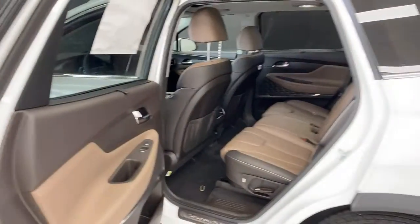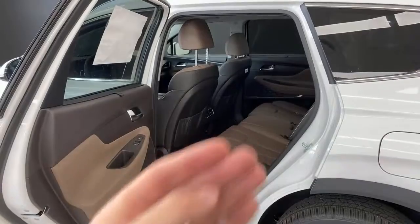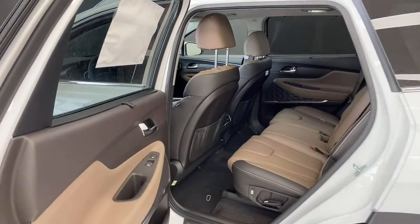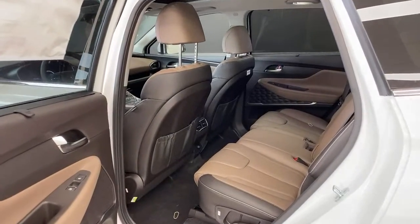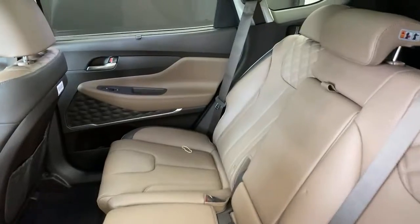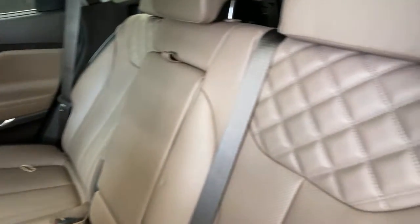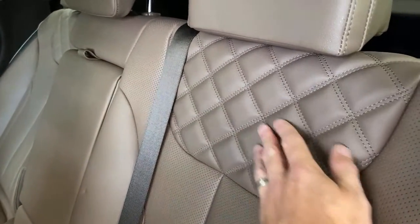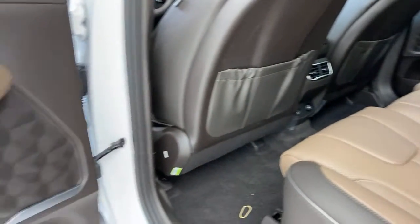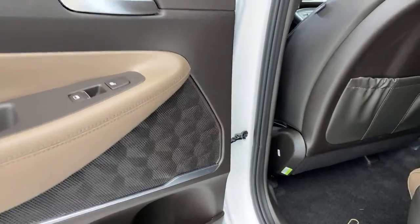All right, rear seats here, really nice. Again, I like this brown leather. And again, it is not showing accurately color reproduction on my camera, so it won't show accurately on your screen. If it doesn't show on my screen, then it's not showing your screen. But it looks quite nice. 3 across here, you can see the 1 seat is reclined. What I kind of like here is what they do up top here. This luxury model has this sort of quilted look, and that kind of echoes itself in the speaker grills, which I think is pretty cool as well. Just kind of a detailed thing there.